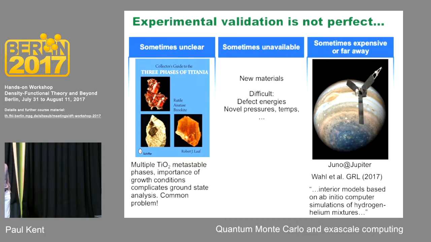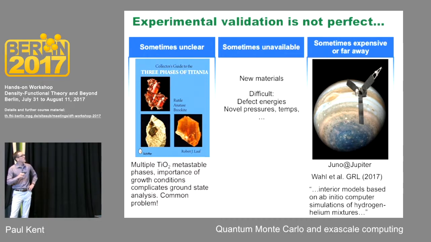So this is the case of the phase diagram of Titania, so TiO2. And the problem is right on the front of this book, The Collector's Guide to the 3 Phases of Titania. So there are 3 naturally occurring phases of titania that you can dig out of the ground: rutile, anatase, and brookite. We see they're not pure from all the colors here, but clearly these can't all be the ground state, right? 1 must be the ground state and 2 must be metastable. But these are certainly metastable enough to sit around in the lab for a long time.